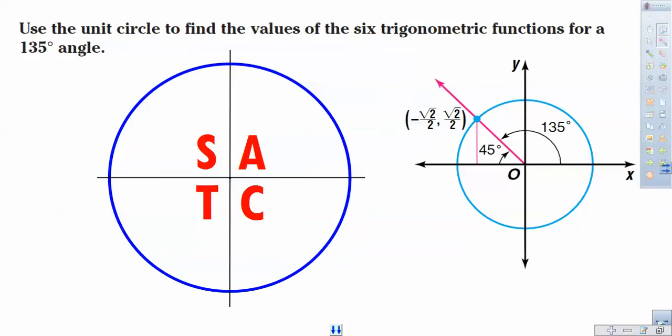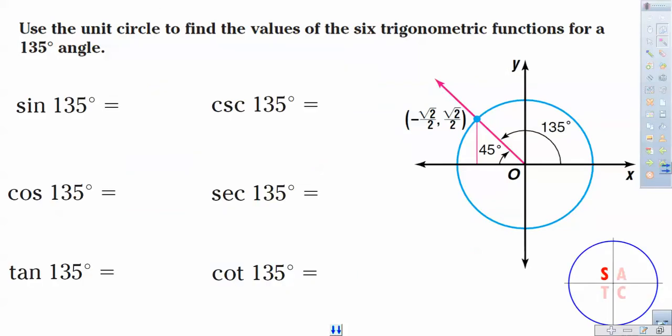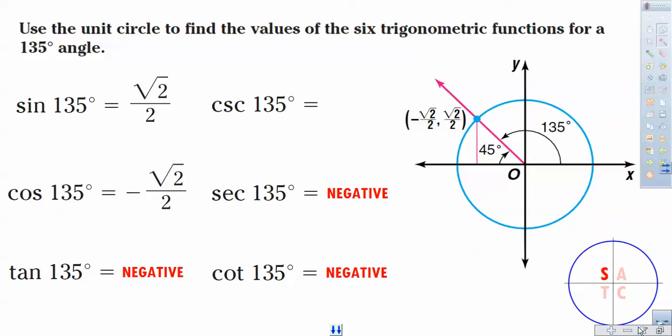y coordinate. Now, since all students take calculus and we are in the second quadrant, when we're trying to find all six trig functions, the only ones that are going to be positive are going to be sine and its reciprocal cosecant. So when you're trying to figure out all six of these, we can use all students take calculus, the fact that sine is the only one that's going to be positive, and assume the rest are going to be negative. Now, we just fill in the proper values here. If we go here, sine and cosine are staring us right in the face there.